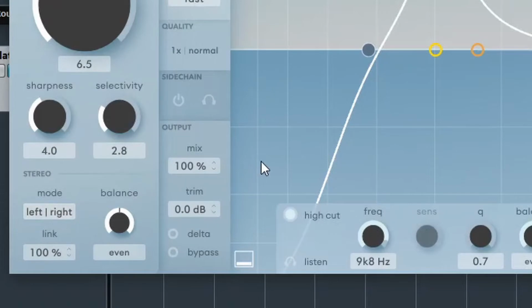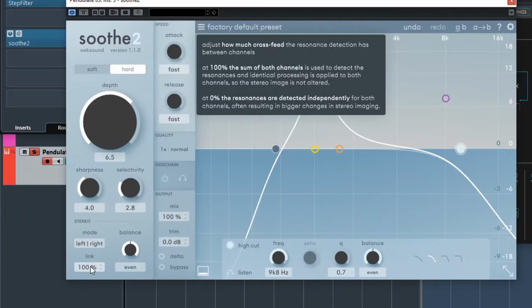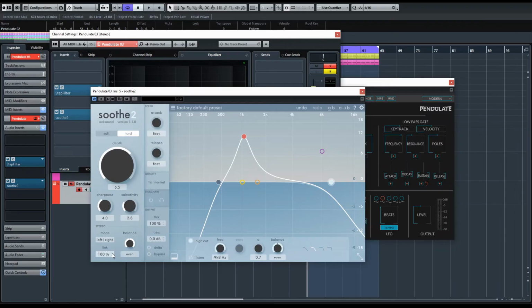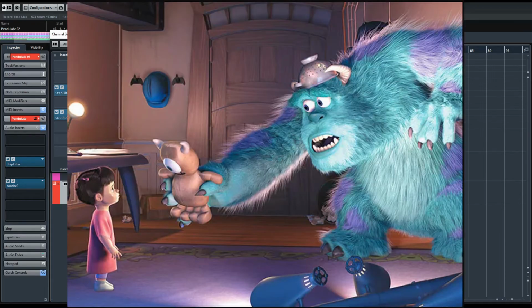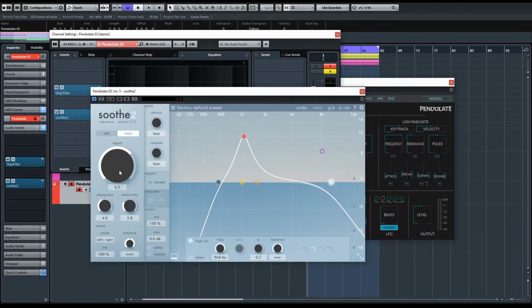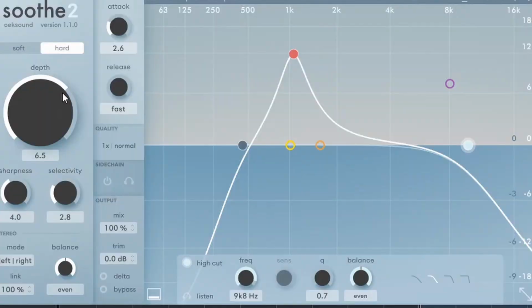It will work either left-right or mid-side, however you prefer. And the link button gives you the option to blend the signals to the detector or use them separately on their corresponding channels. Plus, just hover over any parameter and it will give you the manual description. It is a beast and super friendly. There is attack and release that work like any compressor or dynamic processor.